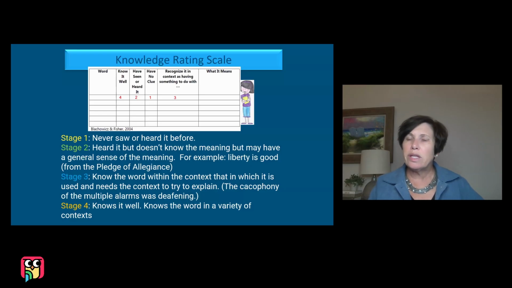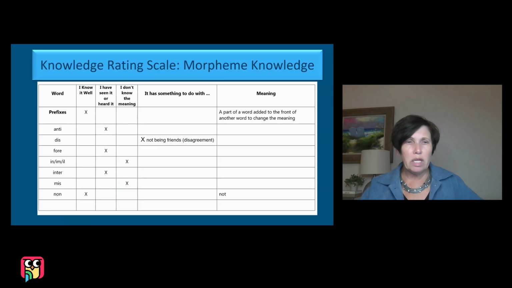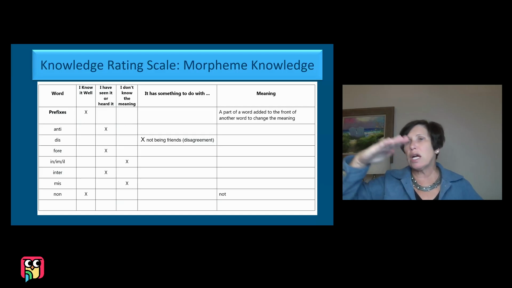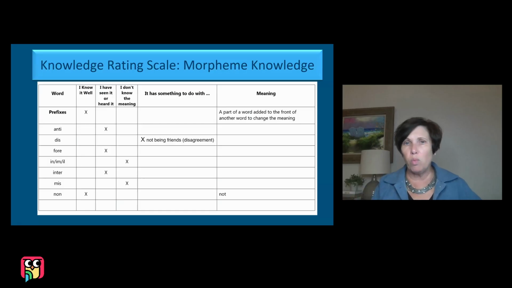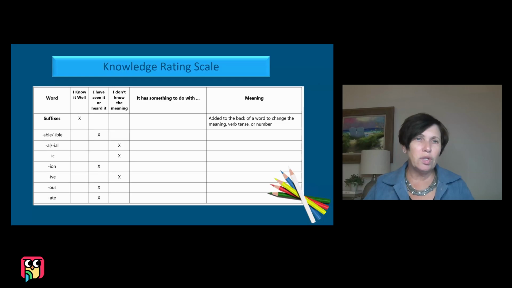Stage 3, know the word within the context that they've seen it. So they might know the word misunderstand, but they don't know the word misfortunate. Stage 4, they know it well in a variety of words. So this is what it looks like. So for Julia, from a prefix perspective, we're working on anti, and again, we'll work on these 1 or 2 at a time, depending on what she is able to do and to get enough exposures from. I'm going to give you an example of miss if the videos work as we continue through. Suffixes did the same thing. Again, Julia just rates those of whether she knows them or not.